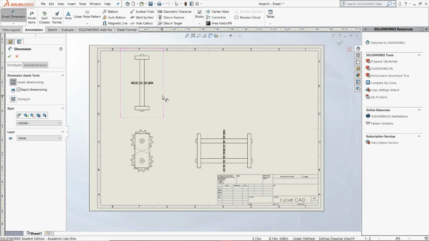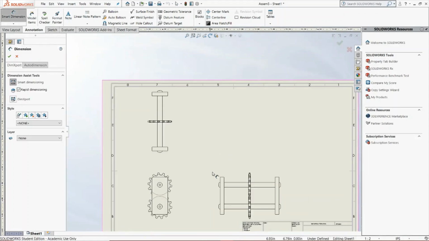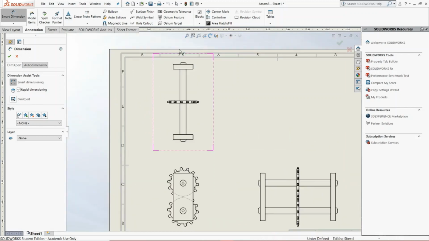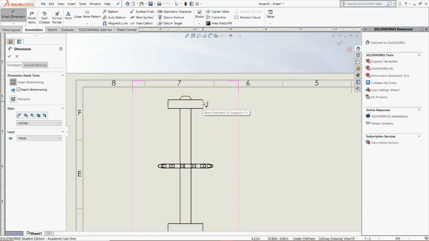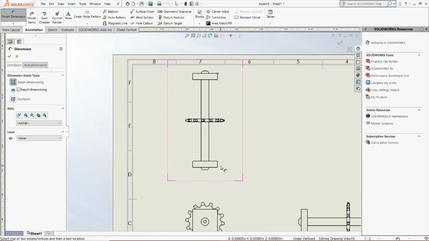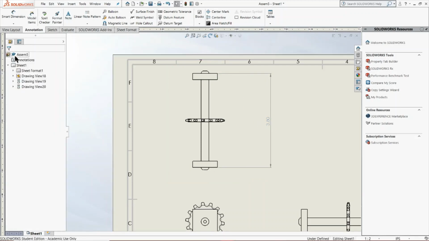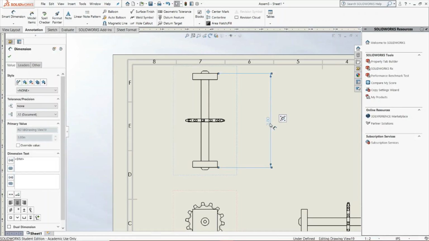So I'm going to press Smart Dimension here, and I'm going to demonstrate how to dimension, an essential part of making drawings. This is how you demonstrate how large your models are to your employer, client, etc. So by clicking the Dimension tool and clicking on, say, this vertex, this vertex, and this vertex as well, and click there and press OK. We've implemented this width dimension here, which is very nice, very standard.